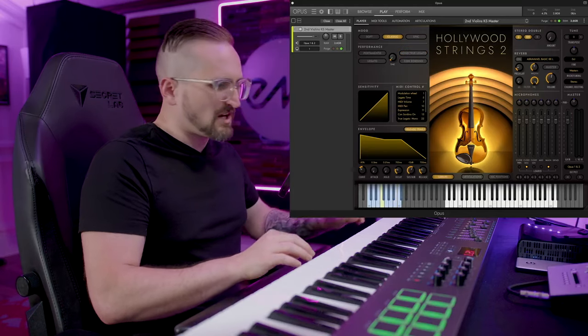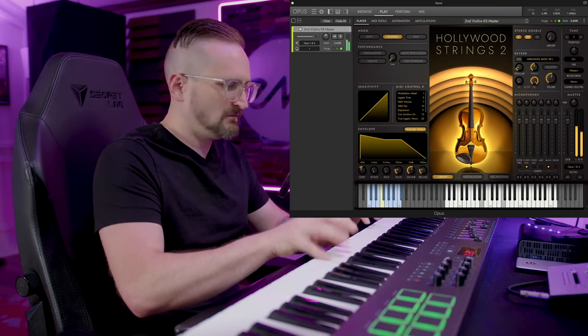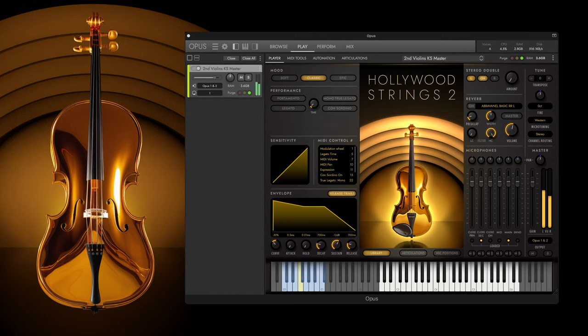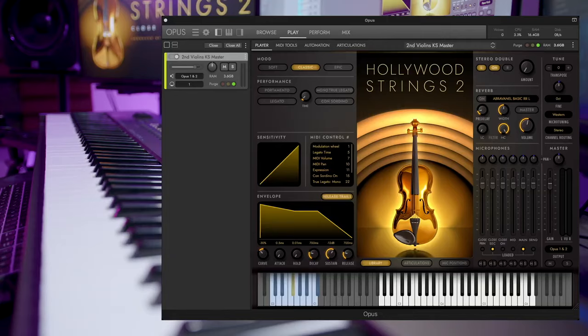And here are the spiccatos. These are the staccatos. And then here are the staccato runs. And then the marcatos.